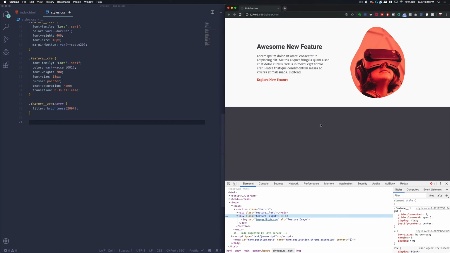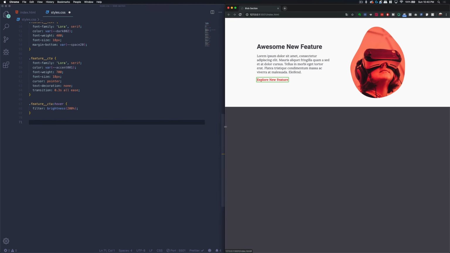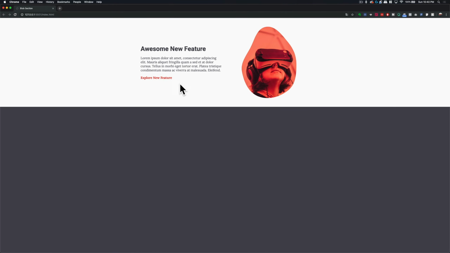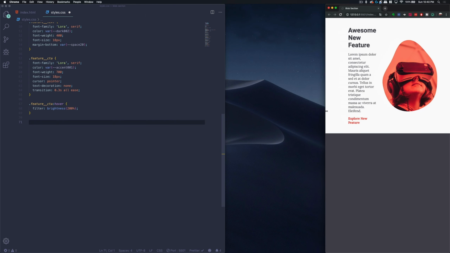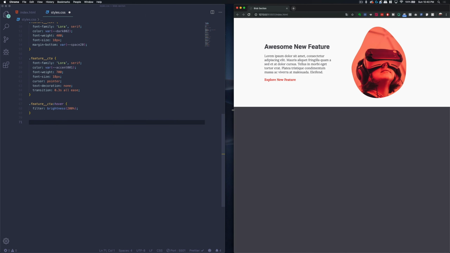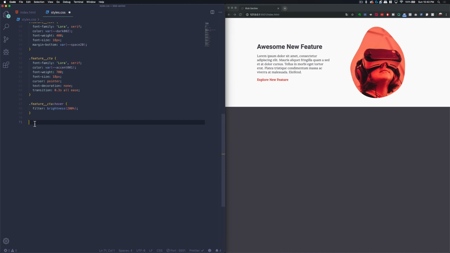So that's basically everything for the design. We just now need to make this responsive. So if we expand this, you can see that the max width here is really working. But once we make this too small, it's going to break. So we need to fix that. And what we're going to do is write some media queries. So to do that, we say @media. And then we're targeting the screen. And what we want to do is set a max width here of where we want these styles to be applied. And I'm going to apply these right once the screen hits 960 pixels.